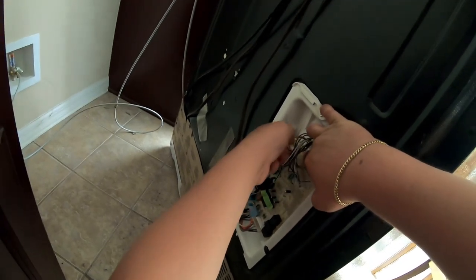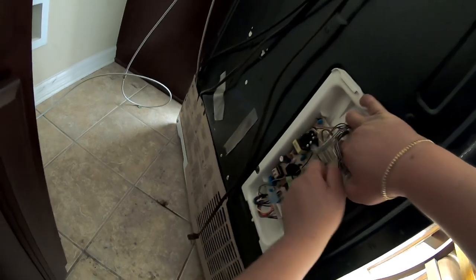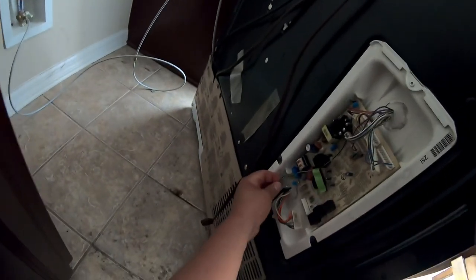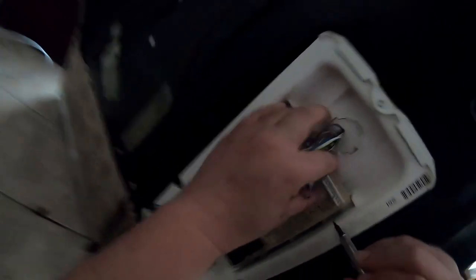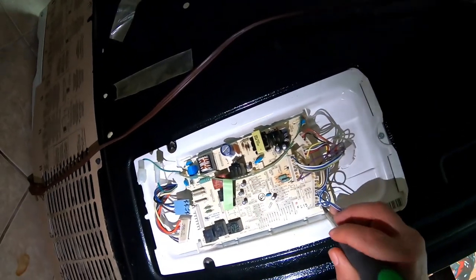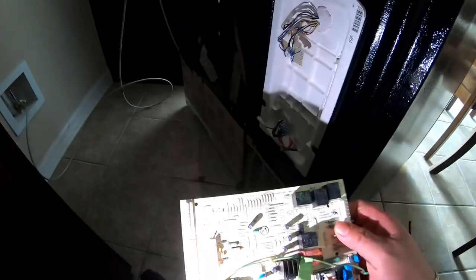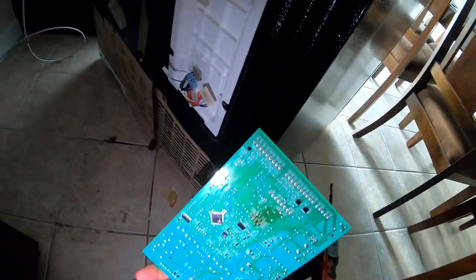We're going to start by replacing the board and disconnect all the harnesses one by one. The way you disconnect them — just do one side first and wiggle it until it comes out. There's also a green ground wire and I'll tell you more about that later. In this model there's only one plastic tab — squeeze it with a screwdriver or needle-nose pliers and it will come right out. Just remove it from the housing like so, and as you can see the dials are kind of brown in the back too.